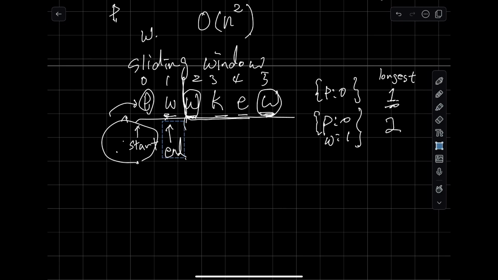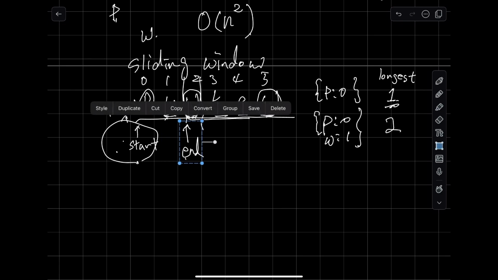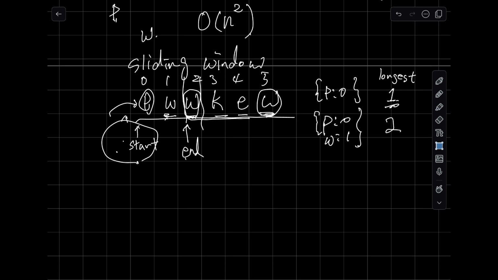And then we move this one to here again, and we found there is a W which already exists in the hash map. And so in this case what we need to do is move the start pointer, and so the start pointer should move to here, right?